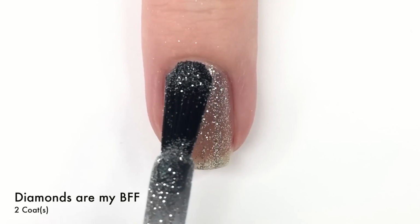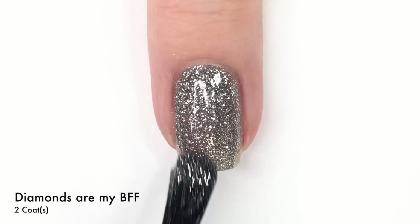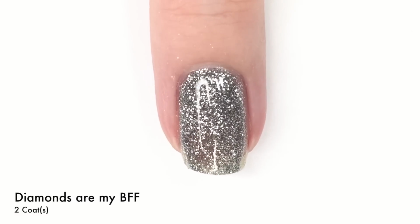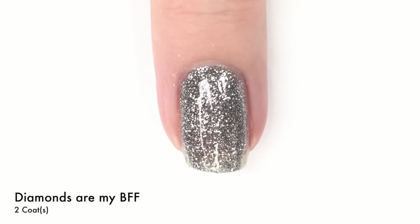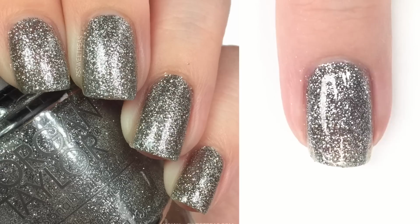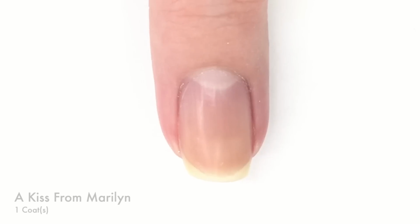Now it is time for our second coat of Diamonds Are My BFF. And this one actually brings us basically to full coverage. I can't see through anymore. If you did super thin coats, you might be able to see. You might want to go to a third coat, but really I'm happy with two. And I think it just has a really nice silvery, sparkly, glitzy glam look to it.